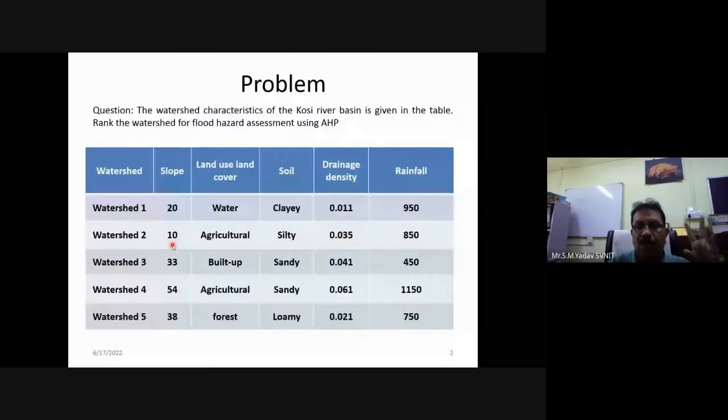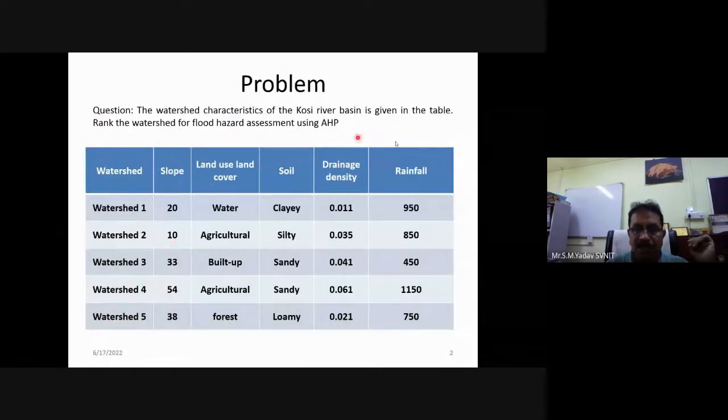So I have explained only 2 things up till now. Number 1, this particular table, from where has it come? It has come from the spatial analysis of the data, which I explained in my last lecture, right? You have taken the DEM and processed it, and land use land cover, you find out. You have taken the soil map and you find out the type of soil. You have taken the drainage density, processed your DEM, and using the ArcGIS tool, you work out the drainage density of the areas, and the rainfall of that particular area that you have collected from the rain gauge stations or nearby authority. That slope that you computed from the slope map for watershed number 1.